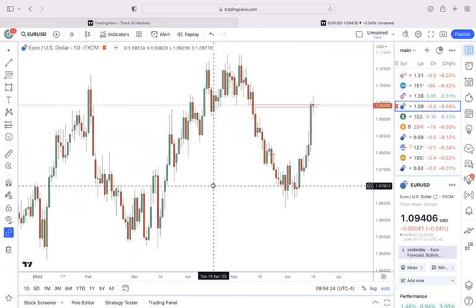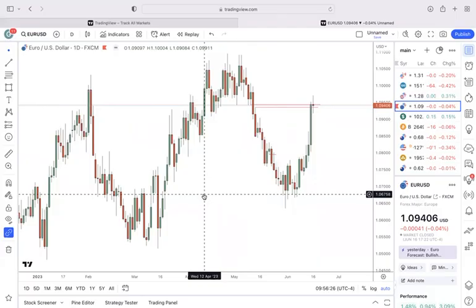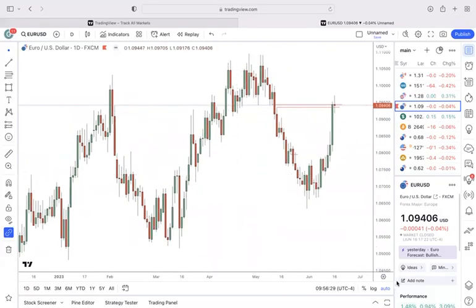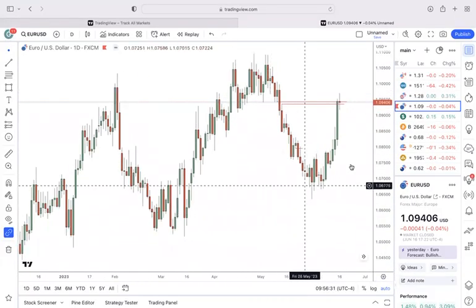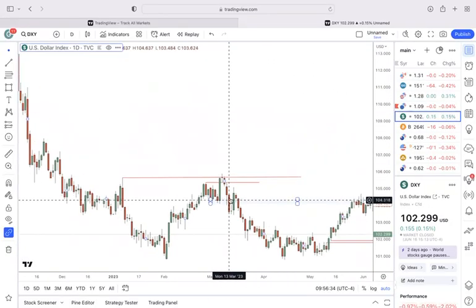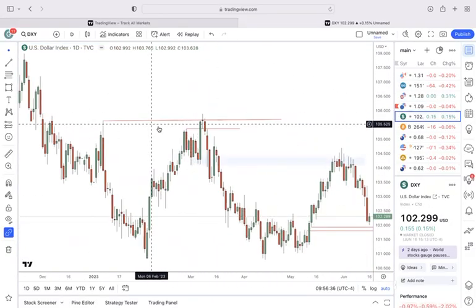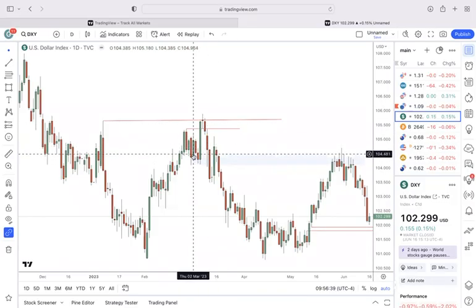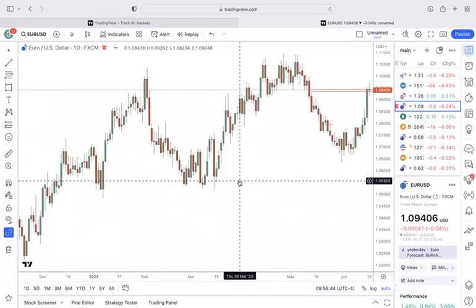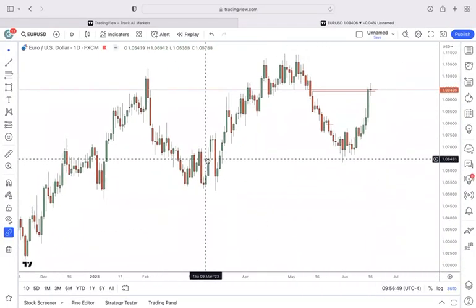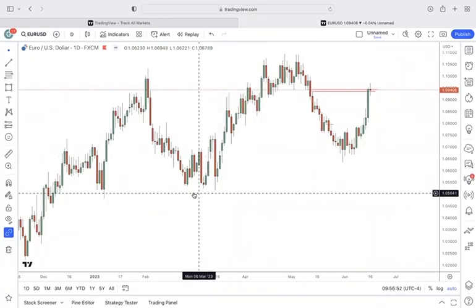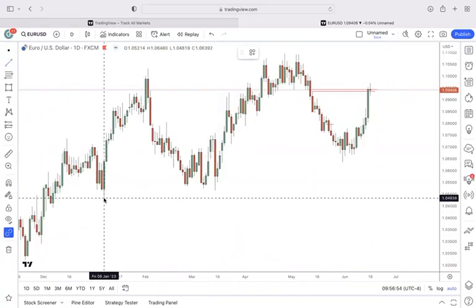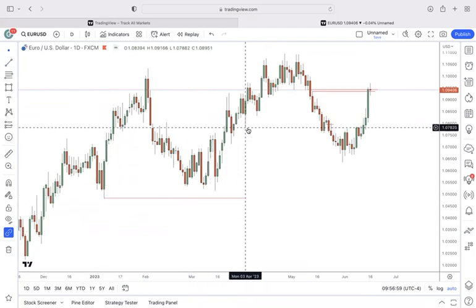Notice there's not a really clean breaker on euro like there was on dollar. That was a form of SMT. So if you want to talk about SMT, remember the dollar breaker here? Look. And then we took out all the highs and confirmed the breaker once we traded lower. Here's our breaker, this candle right here. If you go over to euro, I believe yeah, see, this is real true SMT, all right? And then this was the same time that dollar made the breaker and took out lows. Look, euro fails to make that lower low, while dollar made that higher high.